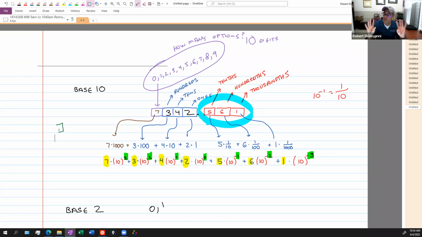Well, we would have bigger problems. We'd have thumbs, we'd have bigger problems. But I'm just saying, if we only had 8 fingers, we would be in base 8. If we had 12 fingers, we'd be in base 12. That's what we would know. That would be normal to us.